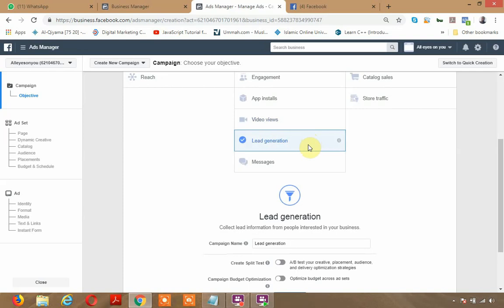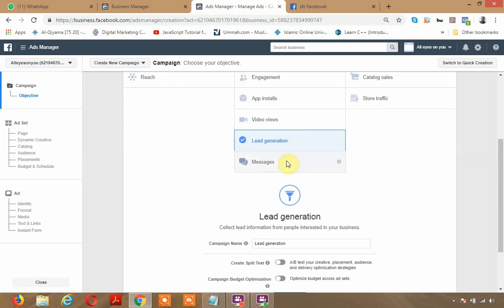You are actually collecting their data from Facebook. Facebook is going to give you a pre-designed landing page, because Facebook already has the data of your clients and your prospects. You create your ads and your content, and if people are interested in what you have to offer, they can approve Facebook to submit their data to you, and you get the leads.